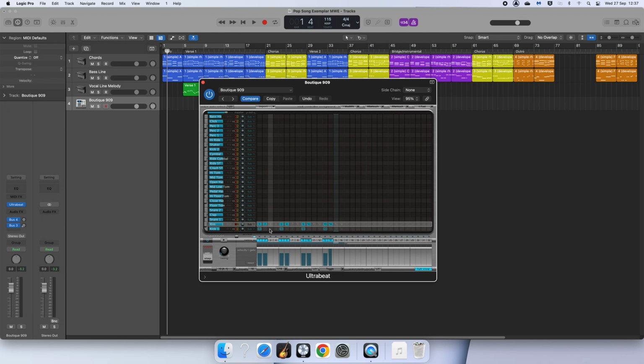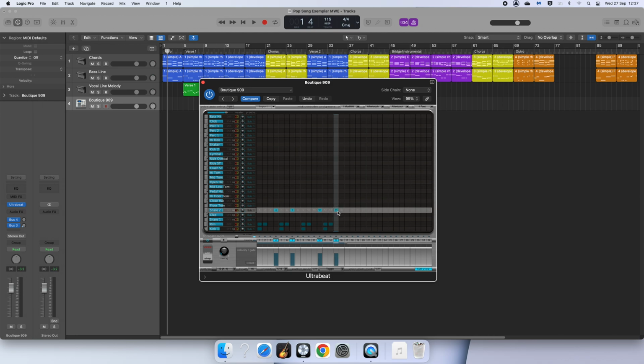Then the snare is on 4, 7, 12, and 15. So I'm going to find the snare. I can choose if I want snare 1 or snare 2. I think I like snare 2 actually, so I'm going to use that one. So I'm going to click on 4, 7, 12, and 15. And then finally my closed hi-hat is on the beat with the kick. So I'm going to find that. Here's closed hat and click on that. When I'm ready to check that it's right, I press the play here.